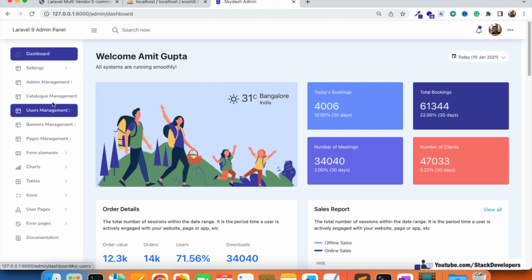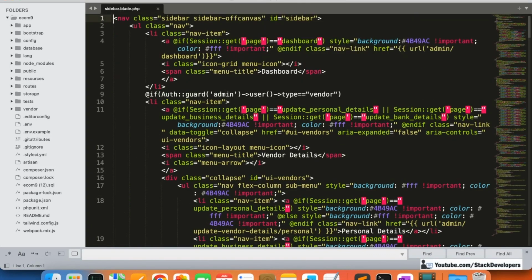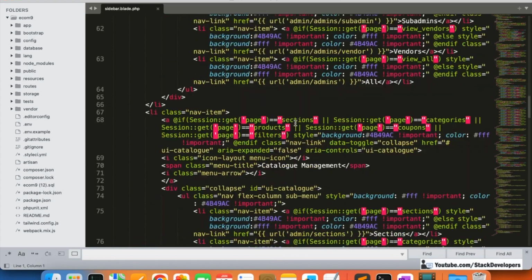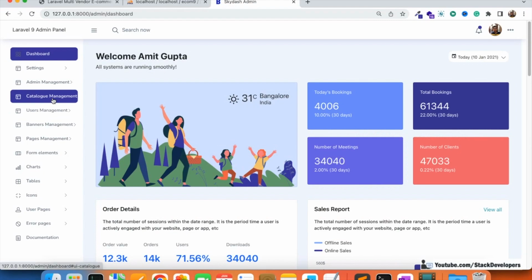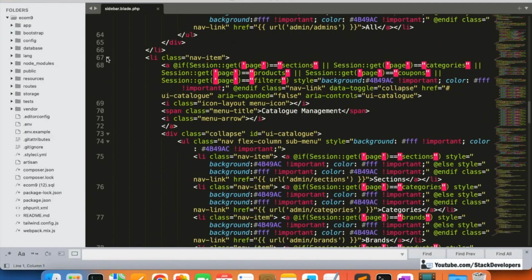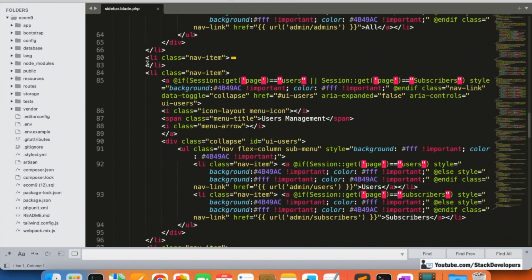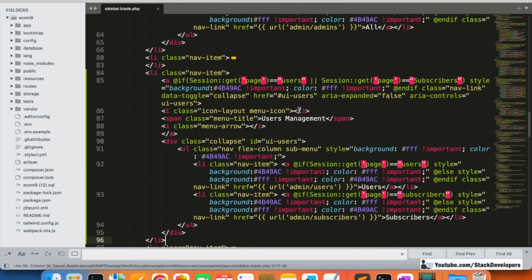First of all, we are going to make this option in the left sidebar. We are going to add its tab, orders management. I'm going to open the admin sidebar, and we are going to add the order management section straight after the catalog management. After this section, I'm going to copy one of the tabs and update it to orders management.